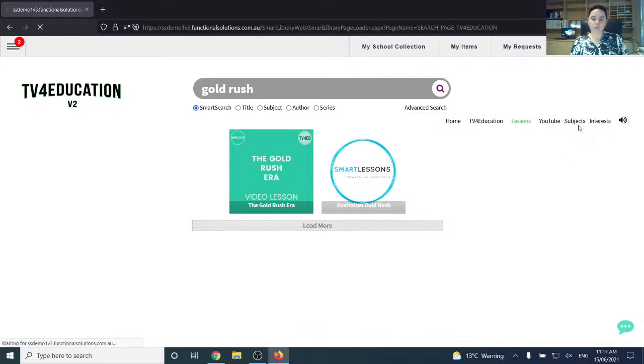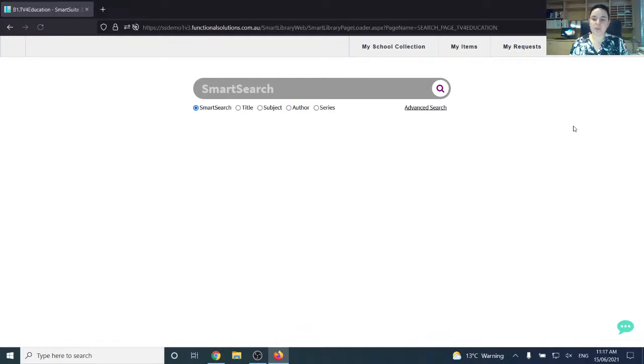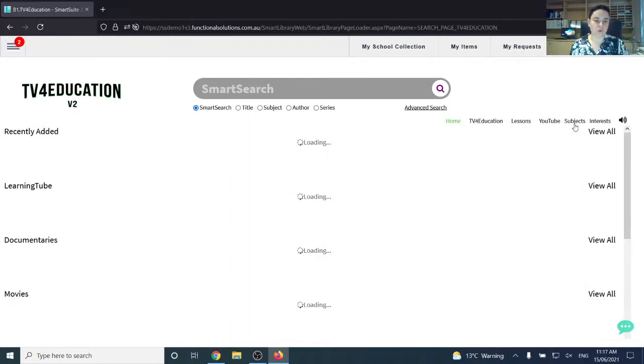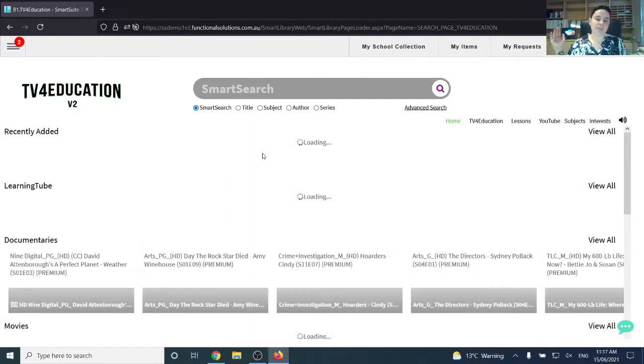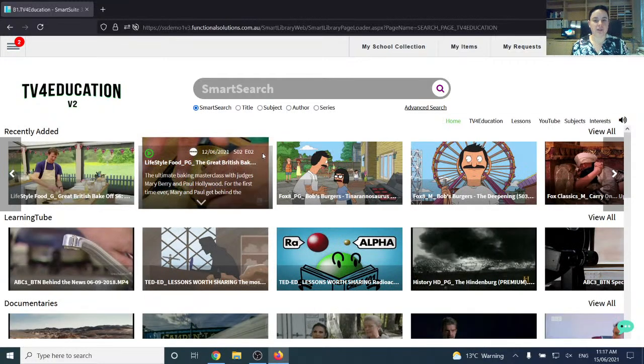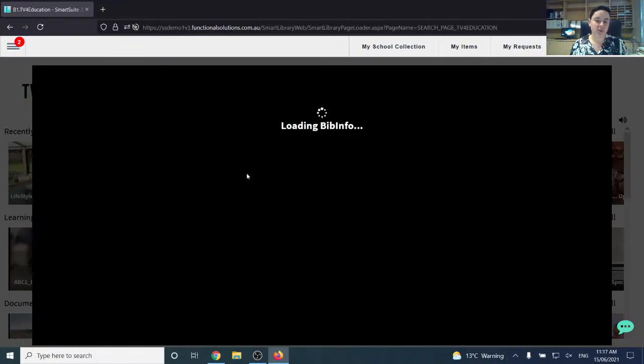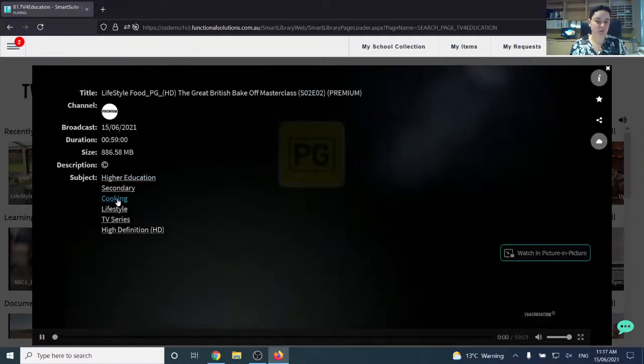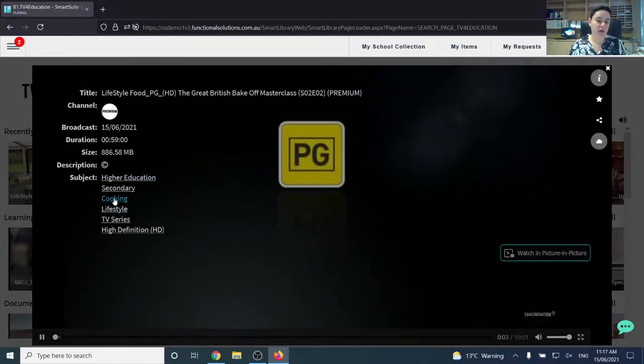So we have 2 more tabs that I want to go through with you. One is the interest areas and one is how to do a subject search. So the subject search is much like what I was showing you before, when you click on a video and it's been tagged with the different audiences, the different subjects and the different genres of the video. So this, the Great British Bake Off episode, if we click on it, we see it's been tagged with cooking. So if I click on that, it will come up with all the cooking videos.